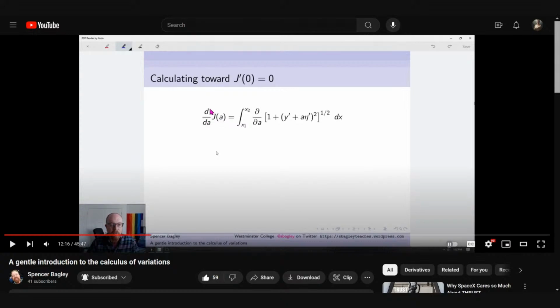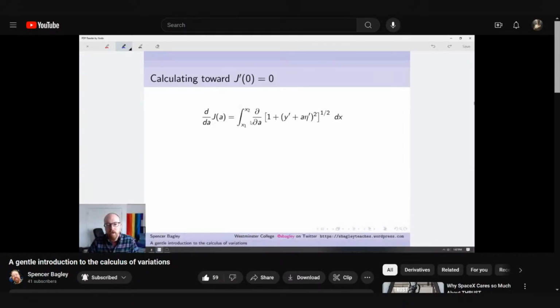So this is the derivative. That's fine. And we said we can commute in, and then it becomes a partial derivative. And then, okay, so we're going to go and do it. Got the derivative of my function of a. I've done my differentiation under the integral sign trick. Let's do the calculation here.